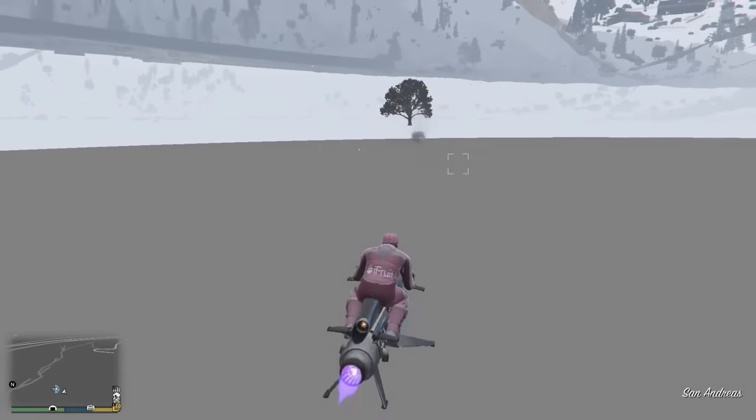So we got our jetpack here, and we have something that has missiles right there. This doesn't look like it's gonna go well. All right, I'm about to get blown up real quick.